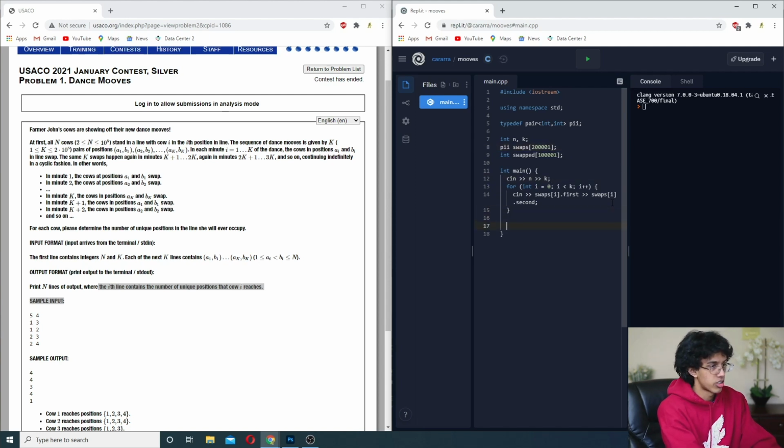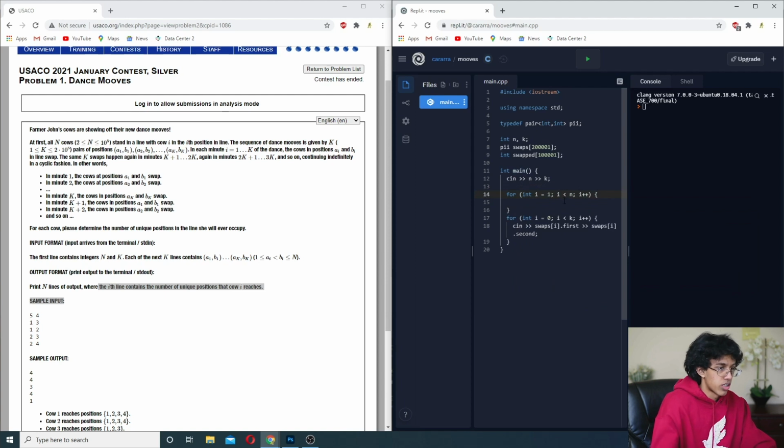So essentially, we're going to do what? Well, we also need a set of. Oh yeah, we first need to do that, and then we can do that. Okay. So for int i equals 0, i less than k. Oh, we can just apply it directly, right? Okay. So essentially, we're going to start with for int i equals 0, i less than n, i plus plus. Why don't we do one index because that's cool. Swapped i equals i. Okay.